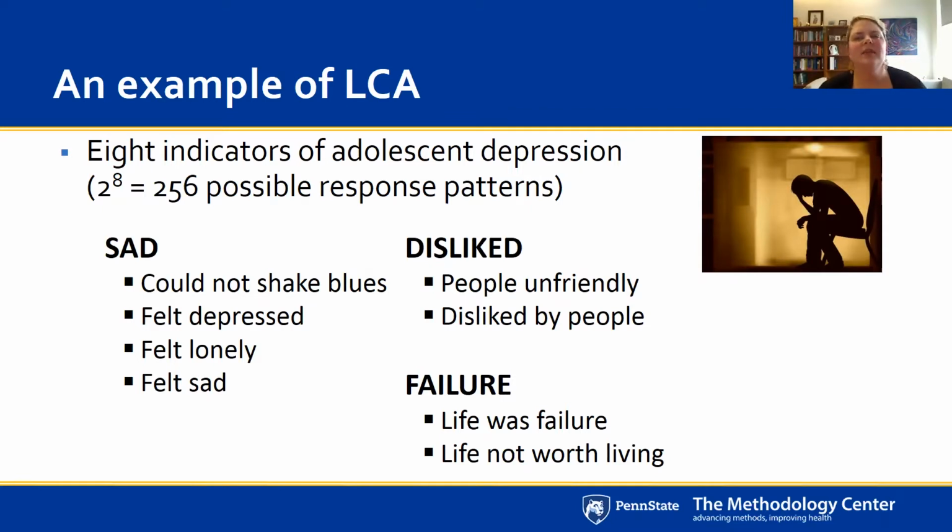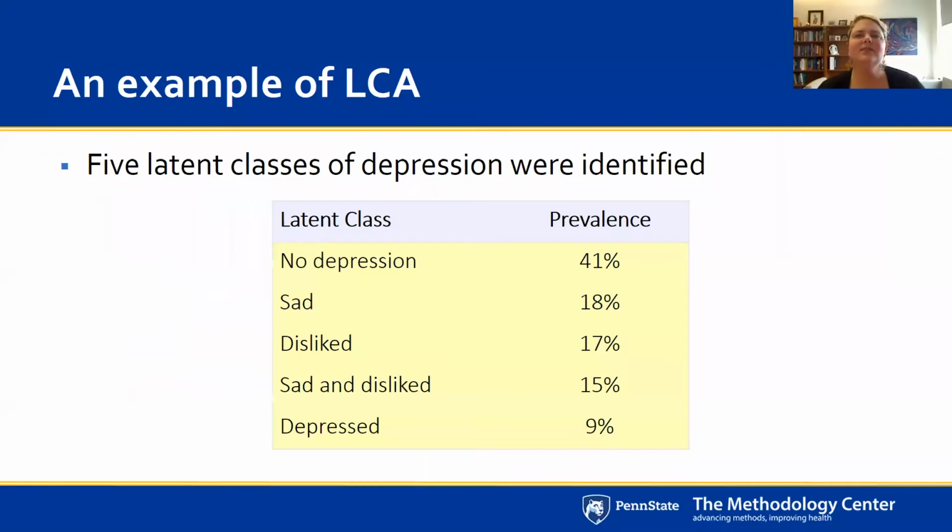So for example, even if you don't get up to that clinical threshold, we might determine that you could participate in, say, a targeted intervention program where your depression is elevated in a particular way, and we want to target a particular kind of intervention program to you. So what does this look like?